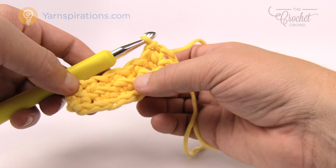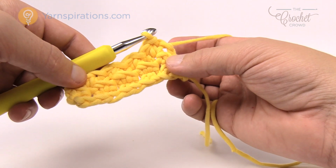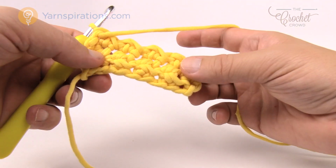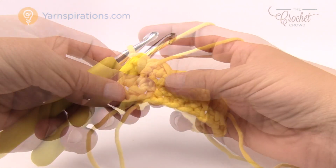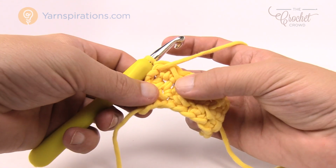And now you can see that the diagonal lines have now taken their shape, their proper formation, and that was the completing of row number 3. So let's turn our work and let's do row number 4. In row number 4 we want to do exactly like it was in row number 2. You'll just look at that there.